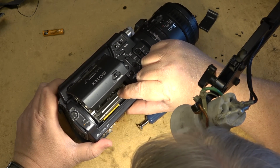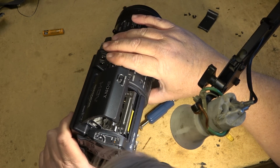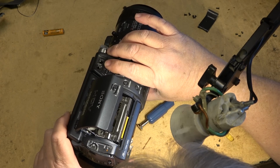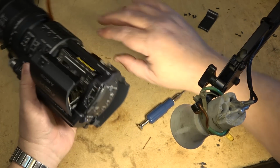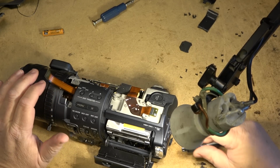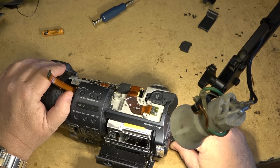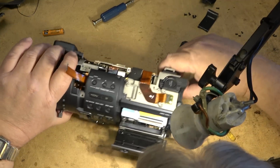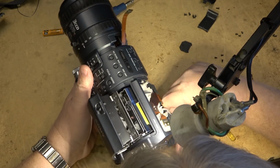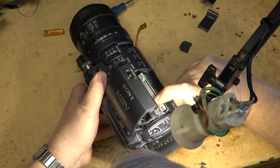They really didn't think this one through. Nobody considered that a switch might fail that would prevent the mechanism from loading. And if the mechanism is in the unloaded state, you cannot remove the cover. It will not come off. I fiddled around with this for a while. There is no way to remove that cover with that mechanism up. And there's no way to lower the mechanism because you cannot access the loading motor to put a power supply on it to crank the mechanism down. It boggles the mind that they didn't think of a failure like this. I wonder how many of these got tossed out because of this problem.